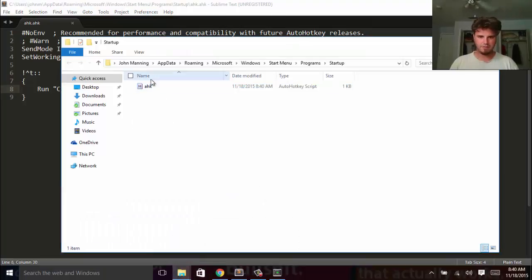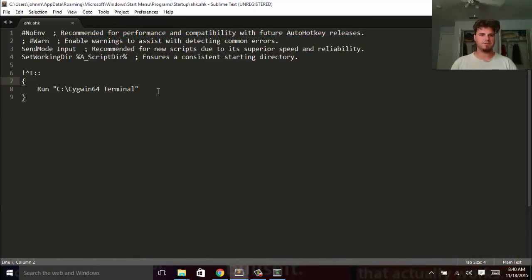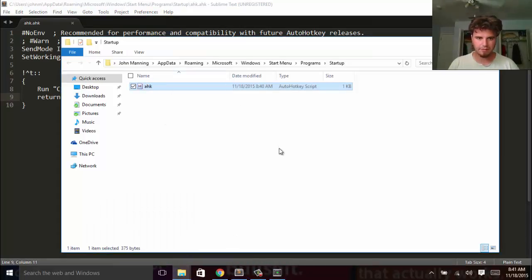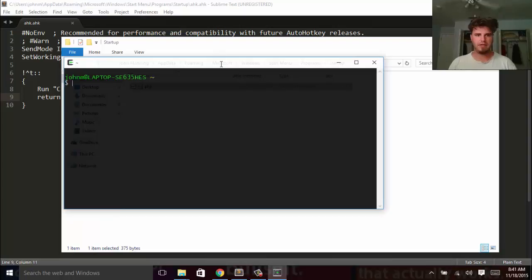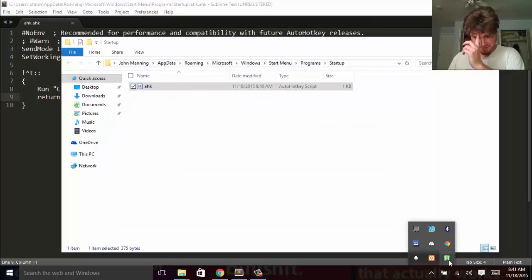And so now we can actually run this, and it should pop up in our system tray here. And actually, let me go ahead and exit out of that, because there's one more thing I want to do. If you wanted to have multiple programs do this, what you actually need to do is return right here, and that will work that way. So now I'm going to go ahead and fire it off again, and Control-Alt-T, and it opens it up exactly how it's supposed to. All right, so now that we have that, it will actually run every time we restart our computer.